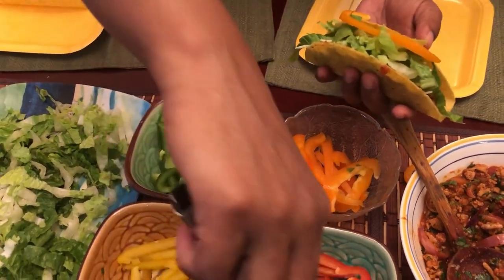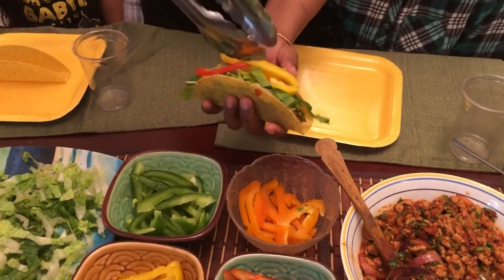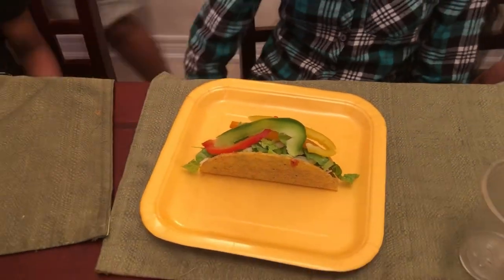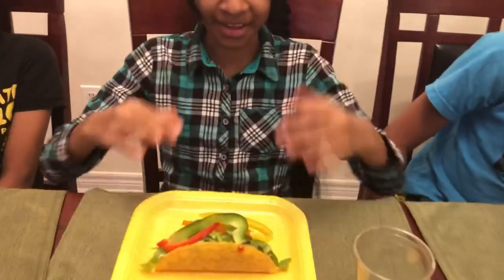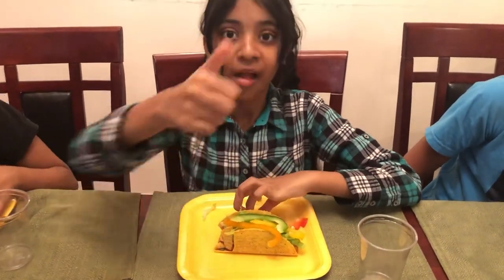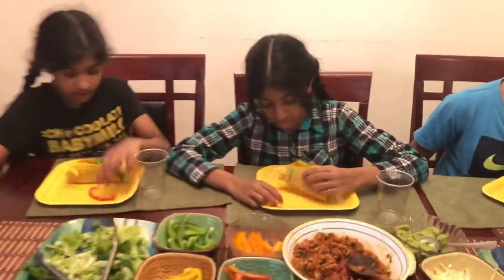The kids can build them for themselves, but today I want to do Jesse the honor. Because Matthew and Natalie are celebrating with her, I'm going to fill for them as well. Jesse is going to taste as soon as I finish filling for Natalie and Matthew, and then we will get her review on how her taco is tasting today. So now it's time for the taste test. Come on, Jess - tell us how it's doing! I hear a nice crunch in there. It's so good! Is it spicy? Kind of, but it's really good. Natalie, what do you think? Did you try, Matthew? So you guys enjoy.